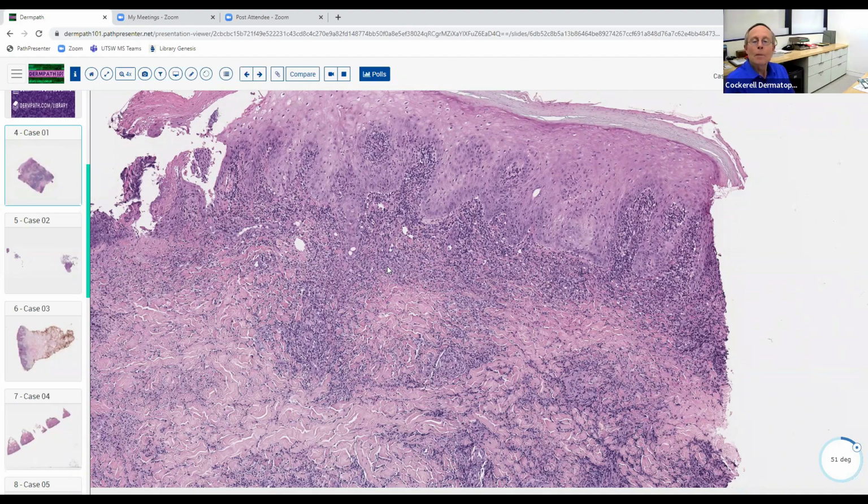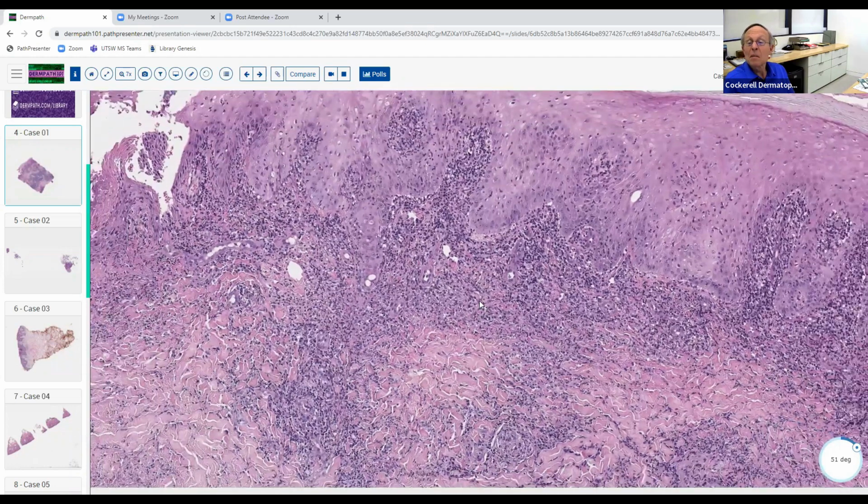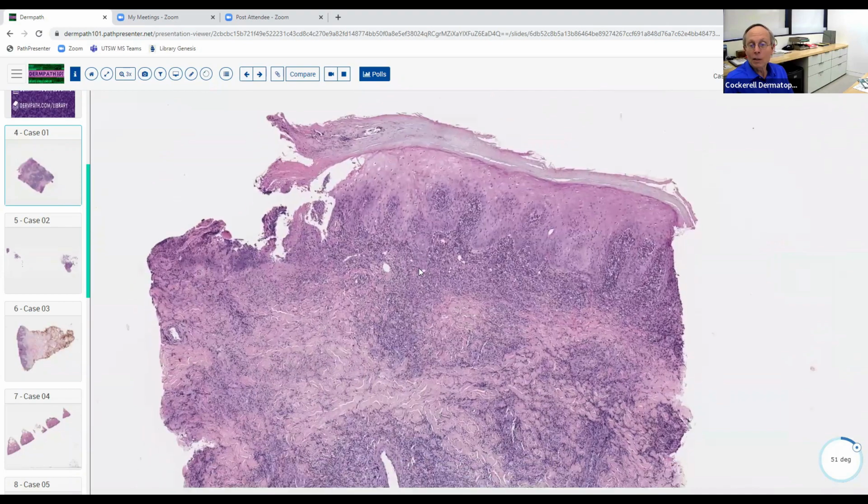So here, you said there's definitely some granulomatous inflammation. It sort of looks maybe suppurative and granulomatous. I do agree with you that there are lymphocytes here, but there may be a few neutrophils in here as well. But there is some epidermal hyperplasia, which we often see with that. We get some overlying pseudocarcinomatous hyperplasia. So that's another important point. If you take a shave biopsy of an infectious disease, it's got suppurative granulomatous dermatitis with epithelial hyperplasia, you may get a misdiagnosis of a neoplasm. So that's another important point. So you thought this was an infectious process.